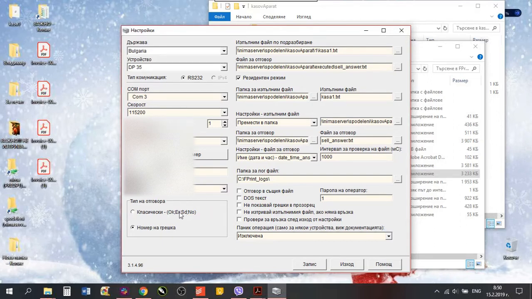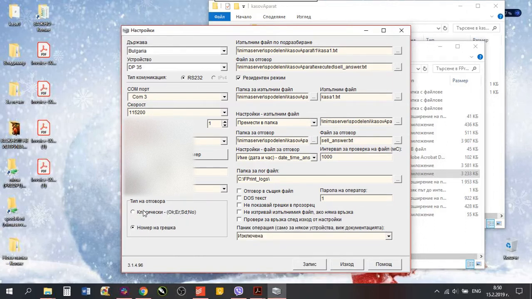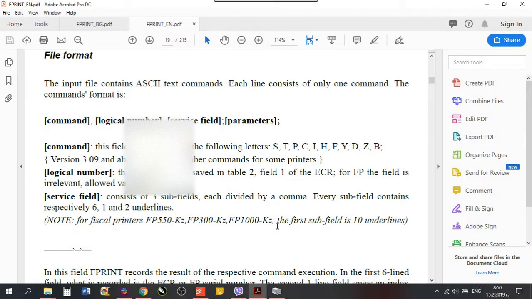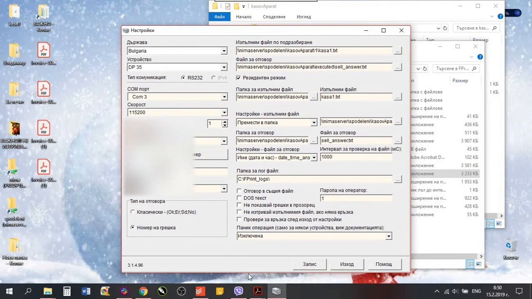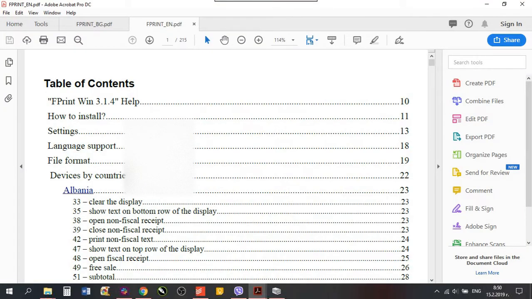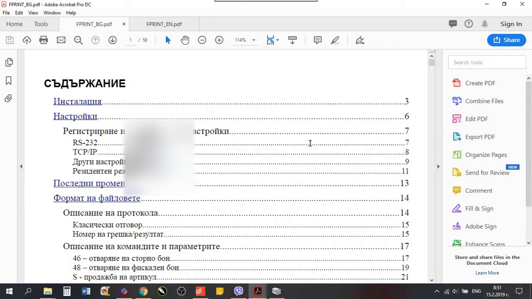Another thing, the language, you know that already, and this is the type of operation. This is important as well, because we will get to that later in the file. There are two types actually, to just say okay, error, and whatever those two are, I'm not sure. You probably get more when you read the file. But when you have an error and you use the classic okay error, you are not able to see what number of error you are getting. So I recommend you stick with the number error option, because later on, if you have an error, you are able to see what kind of error you're getting.